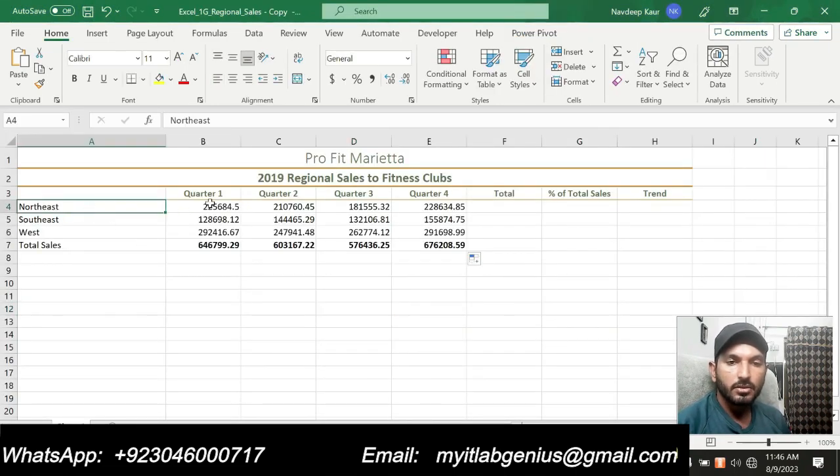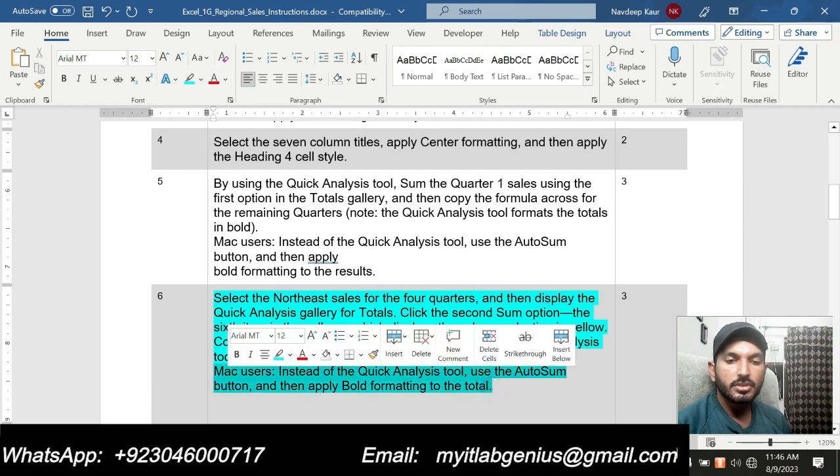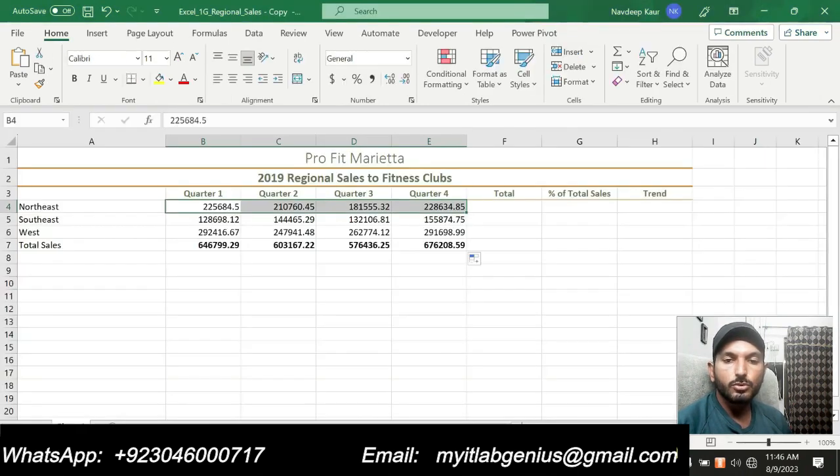These ones, and then display the quick analysis gallery for the totals. Click the second Sum option, the 6th item in the gallery, which displays the column section in yellow. Copy the formula down through the cell F7. Recall that the quick analysis tool formatted the sums in totals.